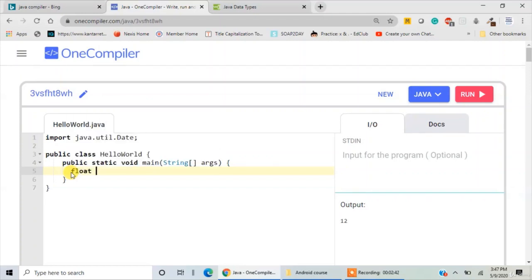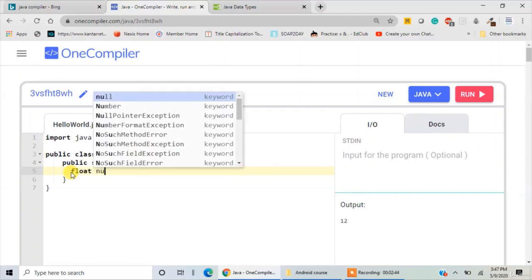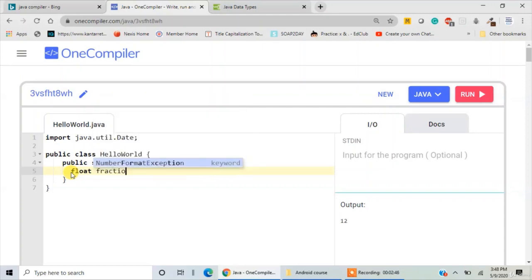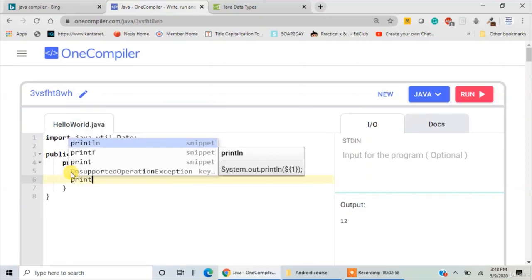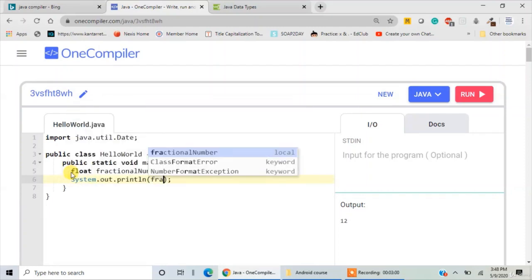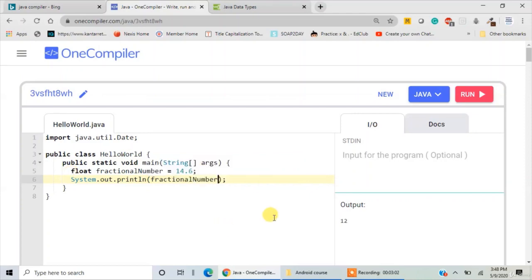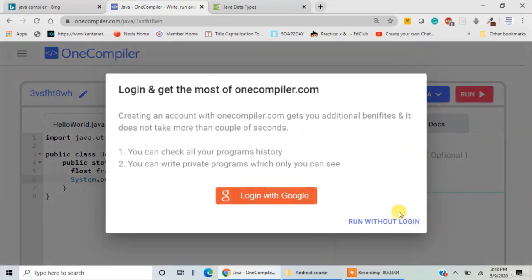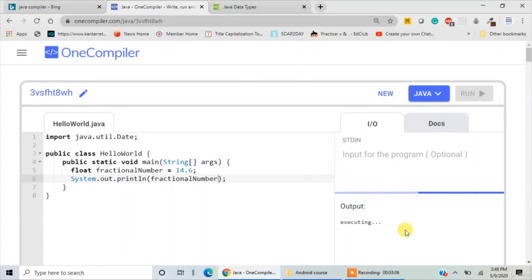Essentially, float is a floating point number, as we saw previously, that stores fractional numbers. If I put just 14.6, it's going to show me an error over here. Let me look at that again: from double.